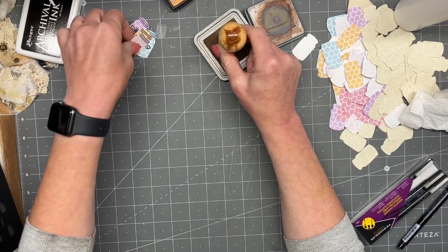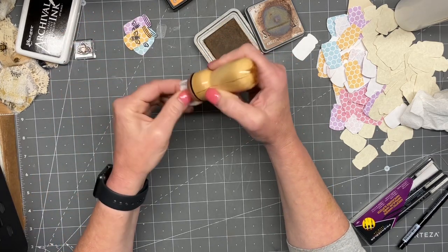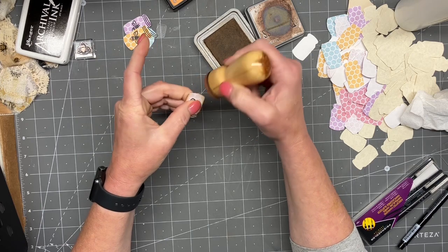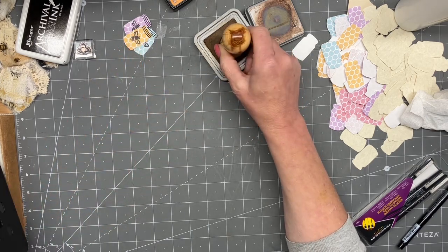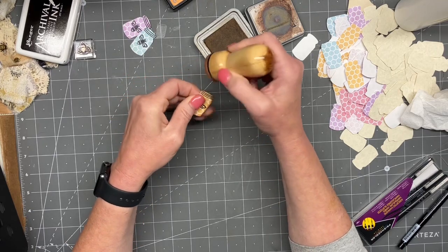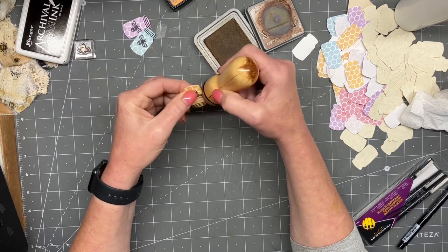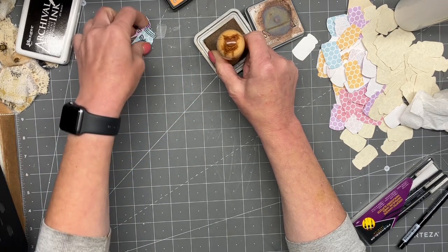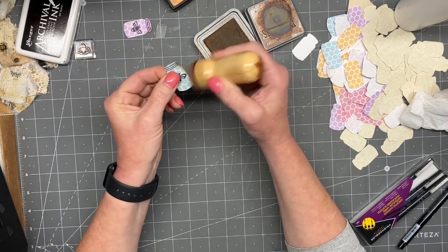A bigger mason jar die somewhere and I cannot find it. I know it's in a basket and I meant to put it in with the rest of my dies. And do you think I could find it? Nope. No such luck.